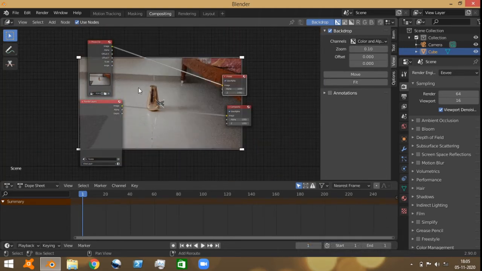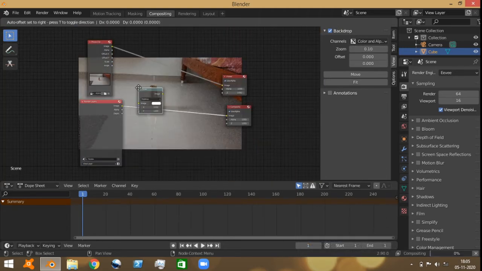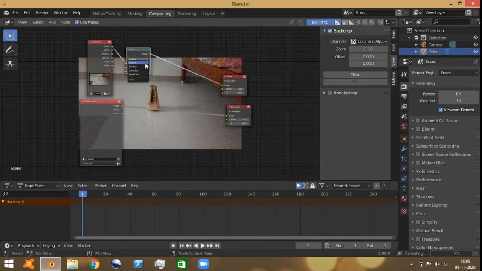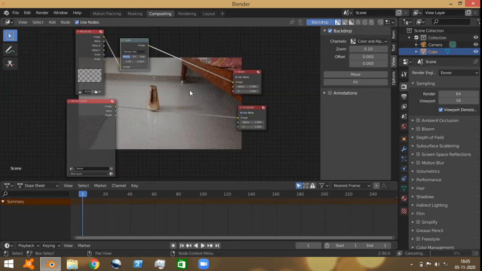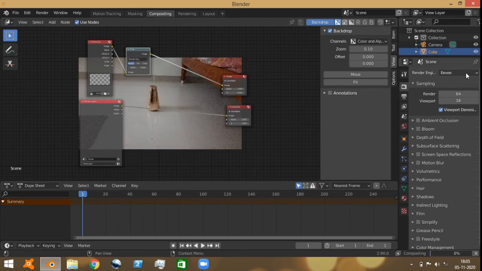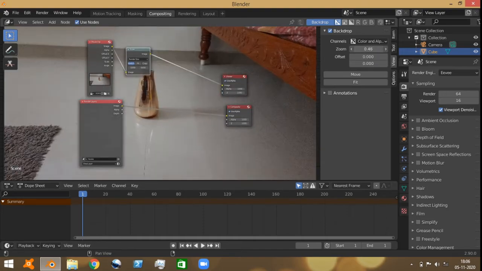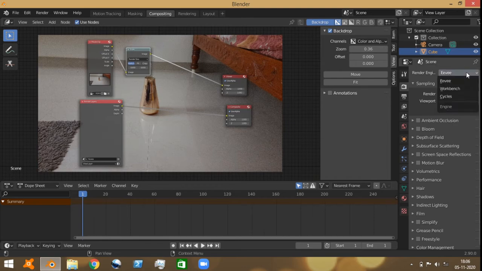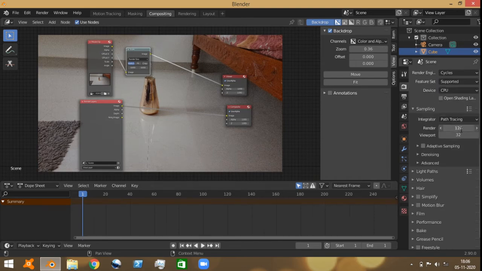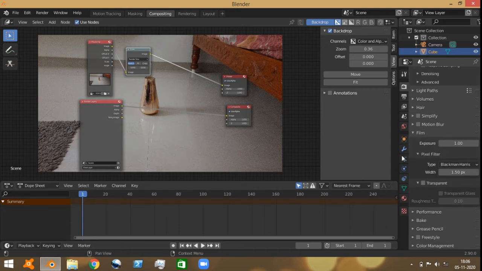Shift A and add a scale node to it. Now I'll set this to render size. Now I'm going to work on the render properties. Change EEVEE to Cycles, set the render value as 30, not 3, it's 30, and open the film panel and check transparent.